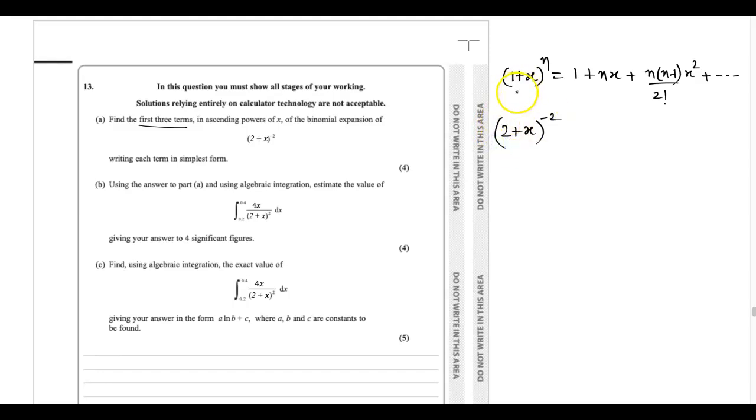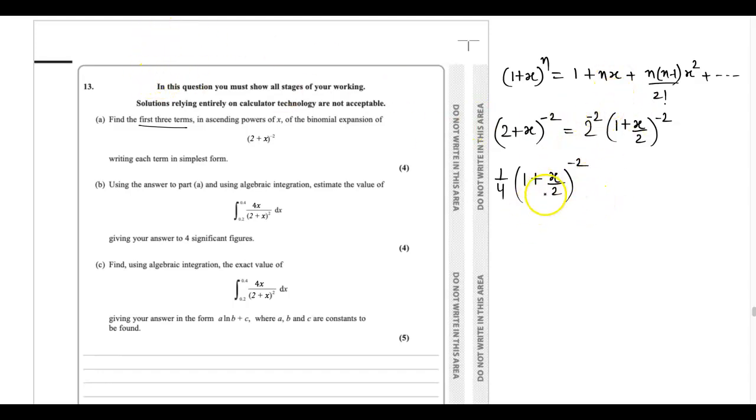So what we do, it's not in the form of 1 plus. What we do, we just take this 2 common, 2 out. So if we take this 2 out, it's going to be 2 to the power minus 2, 1 plus x over 2, to the power minus 2. Does that make sense? We can write it as 1 over 4, and you are all A levels. So I don't think a lot of detailing in these simple like GCSE steps is needed.